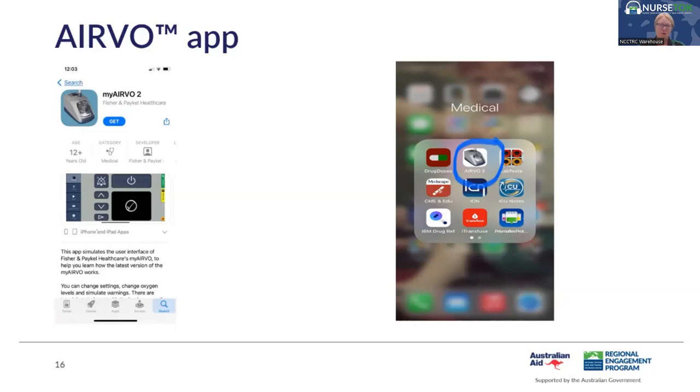I have it on my phone and I use it quite a lot. I actually use it a lot for teaching. It's a really good teaching aid. So for those of you who would like to share this information with your colleagues, this is a really great app to have. All right, now during that video, we had a couple of really good questions.